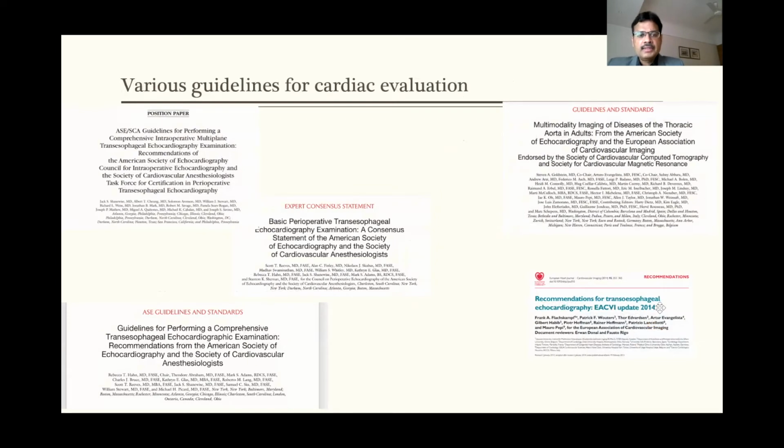These are the various guidelines. The comprehensive TE guidelines started in 1999 by Dr. Shane Weiss, and then Scott Reeves, and subsequently we used what Dr. Rebecca Han and her team have proposed as the 2018 view comprehensive intraoperative TE examination, which is what we follow today. There are numerous other guidelines about mitral stenosis, aortic stenosis, regurgitations, valve lesions, congenitals. Also, there are guidelines specific for the thoracic aorta, and similar guidelines exist in the European guidelines as well.